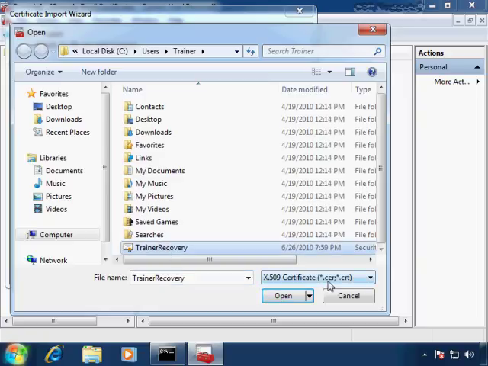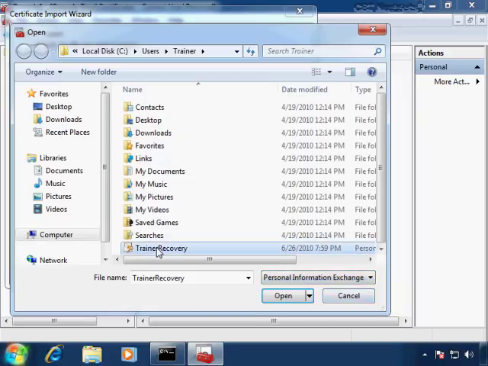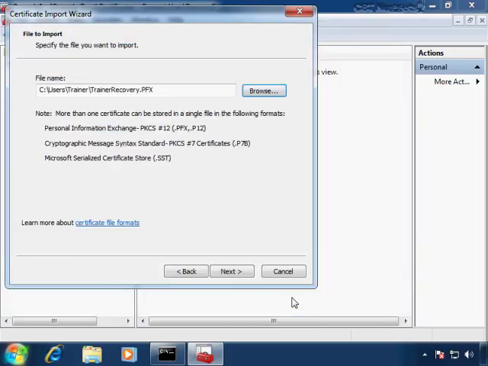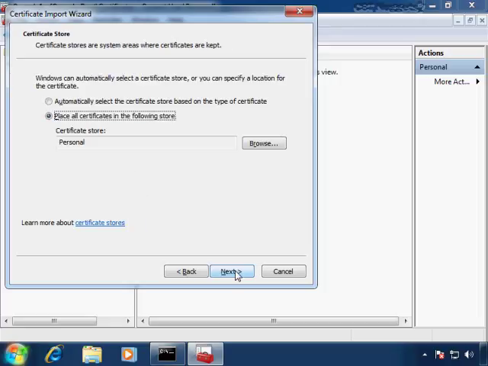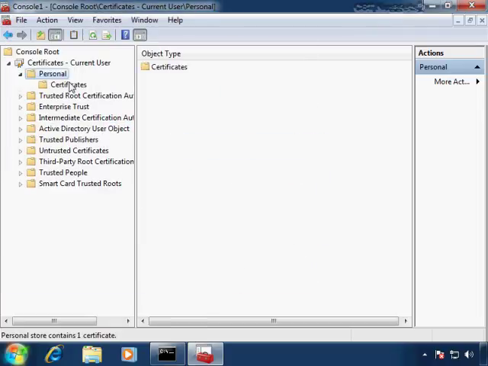The file I need is the PFX certificate, so I'm going to click this drop-down list and choose PFX instead. Since both of them have the same name in the front part, they look identical, but this one is going to have the Personal Information Exchange along with the private key. So I'm going to enter my password and put it in the personal store, and there it is.